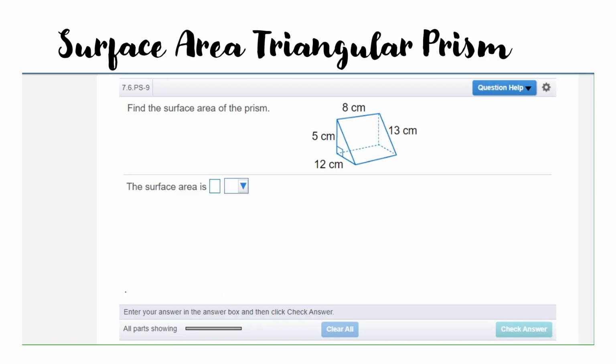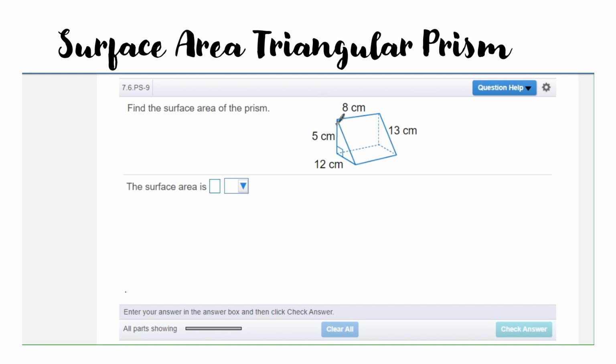Surface area. So surface area is the area of all of your surfaces of the three-dimensional figure. So I hope you know the name of this figure. You name a figure by its base. So remember, prisms have 2 bases and pyramids have 1 base. So you have to find out what you have 2 of or 1 of, and all of your lateral faces need to be the same exact shape.